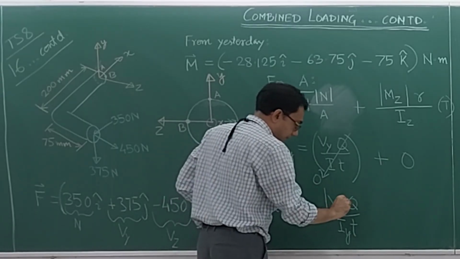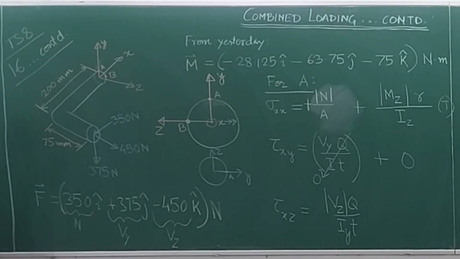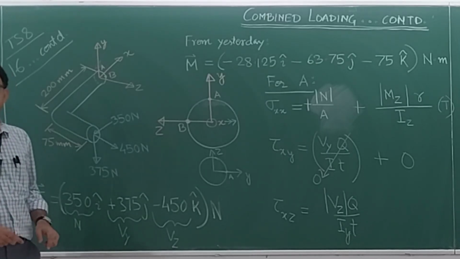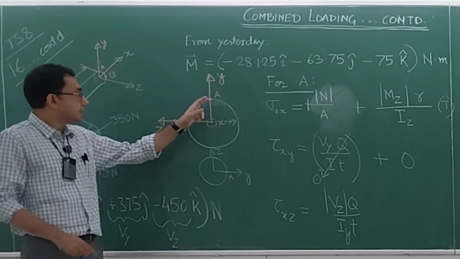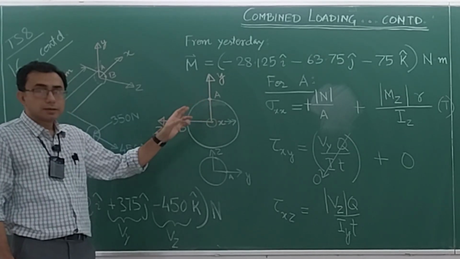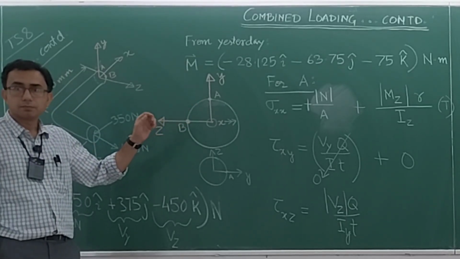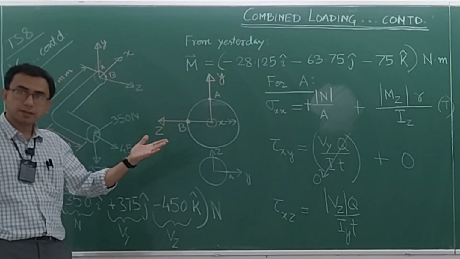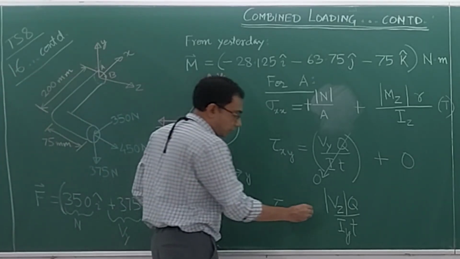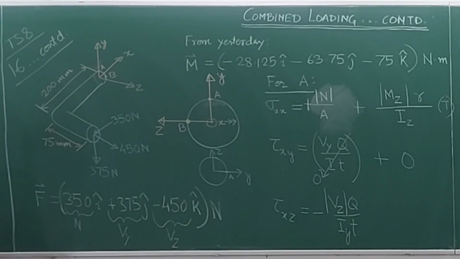Now you put this Vz, the absolute value. Okay, fine. And now you put the sign. You tell me what the sign is. Sitting at A, is it in the plus z direction or is it in the minus z direction? Vz is in the negative z direction, so minus z direction. Therefore this one will be coming with a minus, in a very explicit fashion.